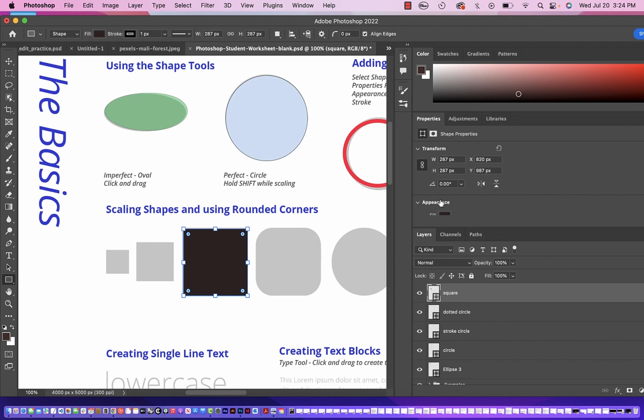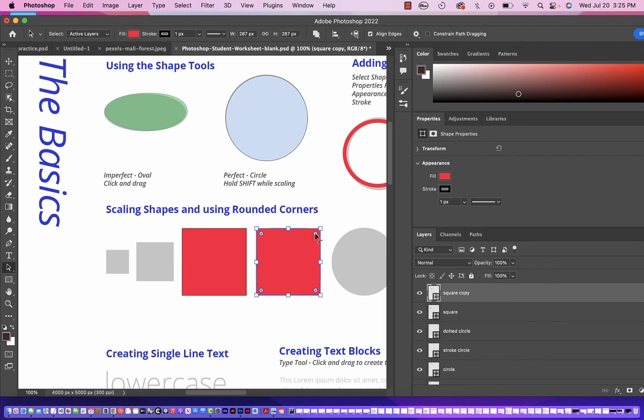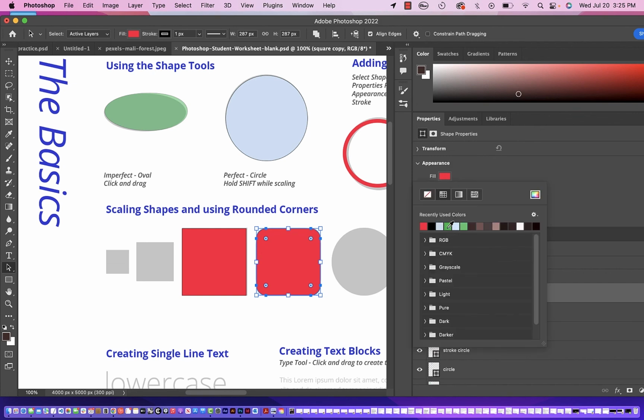What if I want a stroke? Let's not do a stroke, let's just change the color. Pull this corner in, it should make it all move in at the same time and smooth the corners down. There you go.